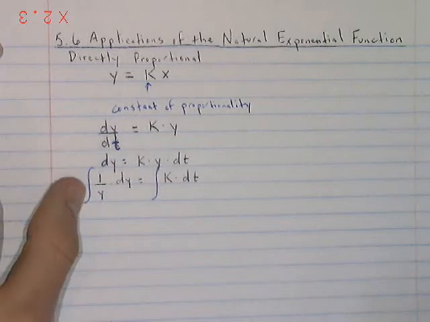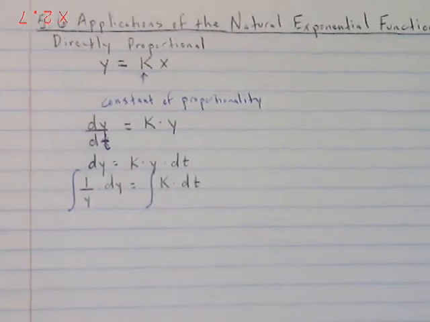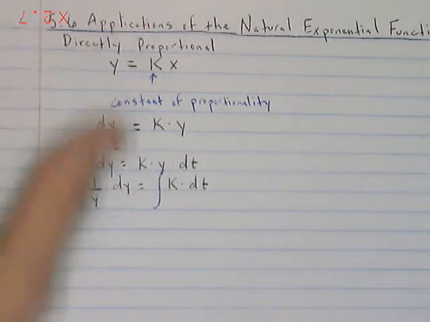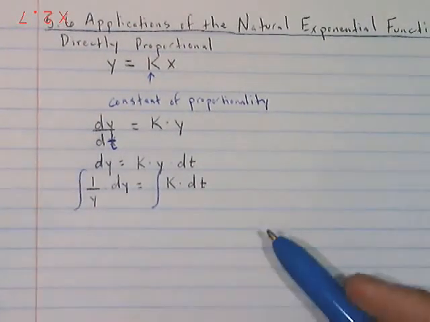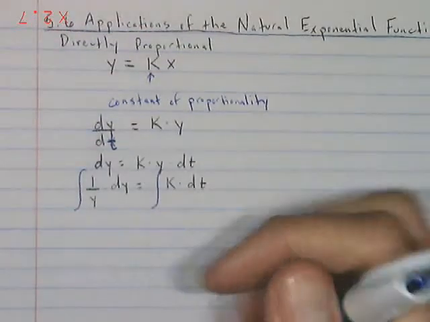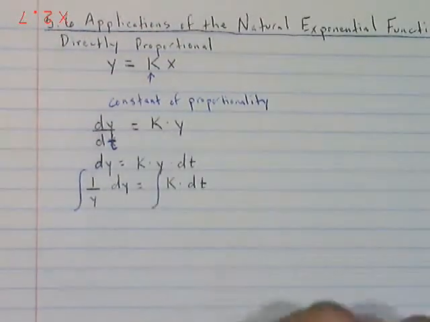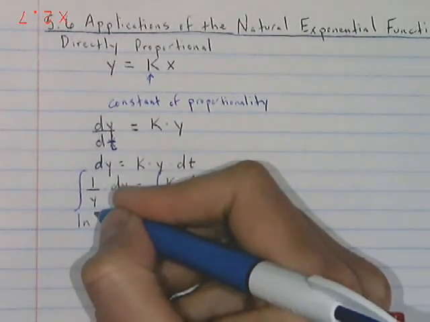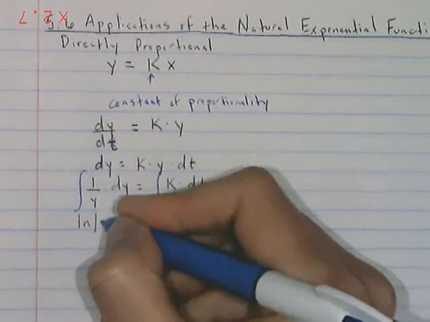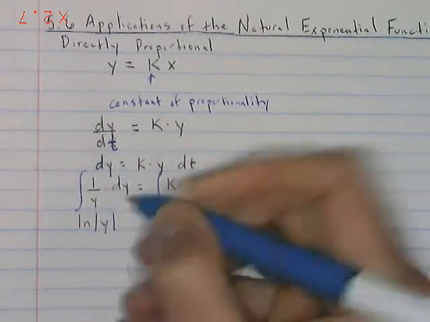Well, thankfully we just spent some time with the natural log and the functions that lead to it. So this integral, if we remember, leads to the ln, the natural log of y, sorry, the natural log of the absolute value of y. Gotta make sure that's a positive number.